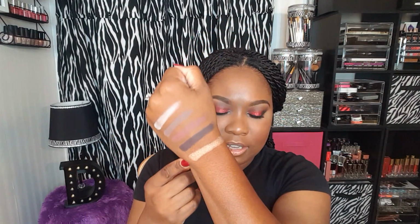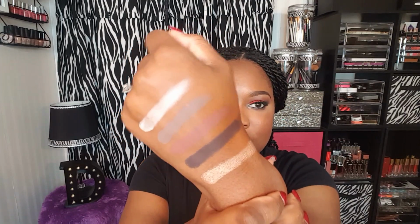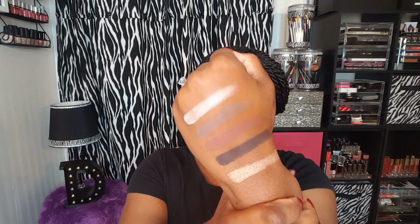And then the duochrome or the foiled shadow on this row is Glam. And this is definitely a cool tone color also. So this is the second row. As you can see, these swatches are super duper pigmented. And again, just like the first row, the shade Vamp is a really dry, kind of hard formula, but the shadow is super duper pigmented.